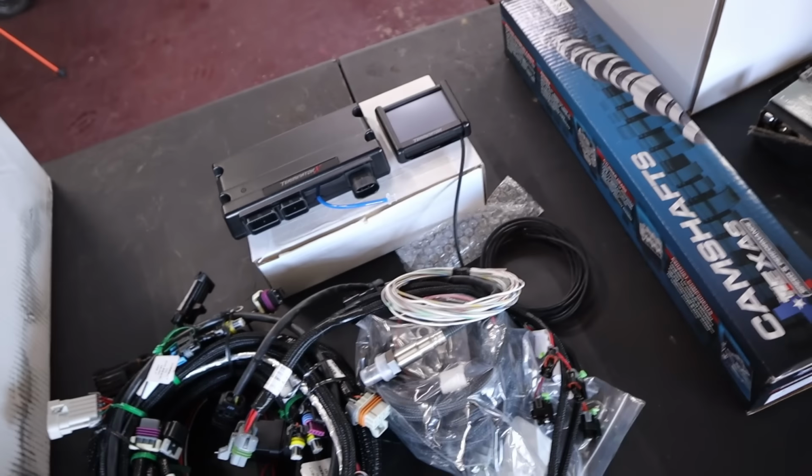The harness that we picked up, and then I have an ECU in here that the VATS has been deleted and it's been opened up with HP Tuners and stuff. So I don't know if I should put that on a shelf and save it for another project potentially, or if I should just sell it, man. Put in the comments what you guys think. But this is definitely going to be a huge step in the right direction.